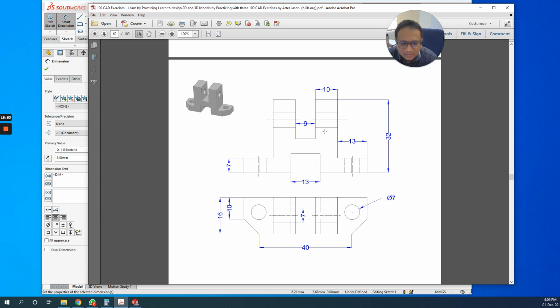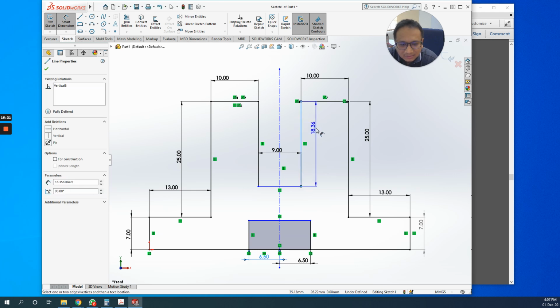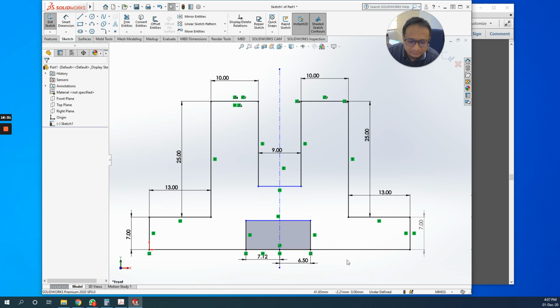Okay, how do you find this height is by, first, it's not been given, so we need to draw, we need to assume first, and then we can edit it later. Okay, let's assume this drawing first, to be here to here. Let's just assume it right now as currently it sits at 18.36, so we just leave it be, and 6.27, and just leave it be. Okay, later on we can modify it. Alright, 6.5 again.